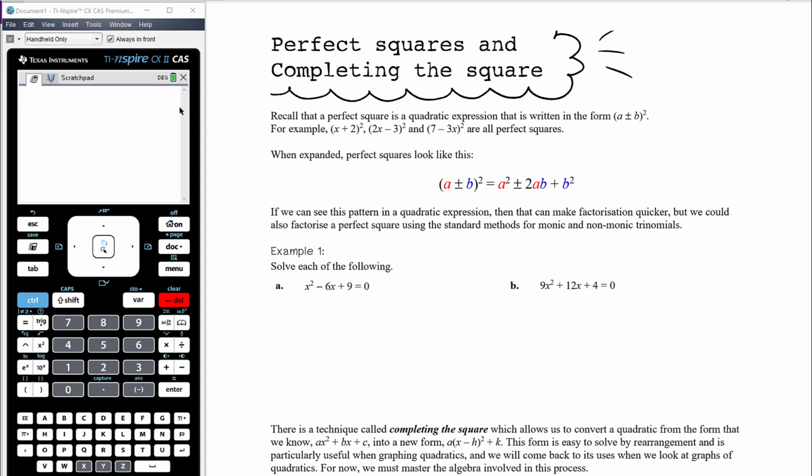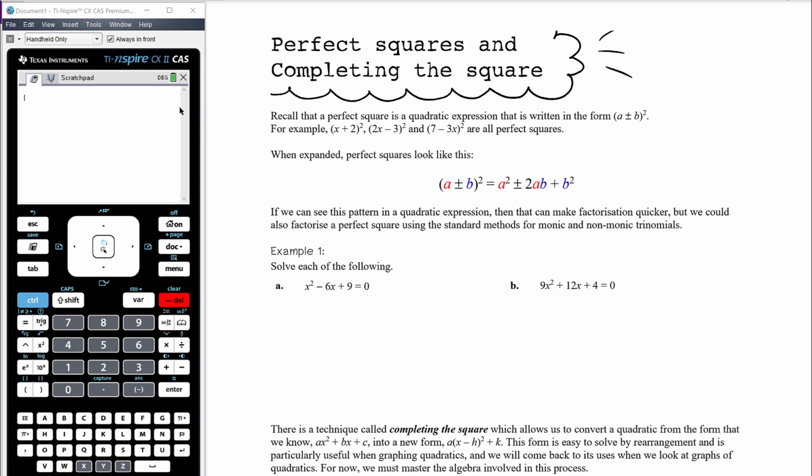Okay, so here's where we are heading into new territory when it comes to our quadratic algebra. Most of what we've covered so far should have been familiar from last year, so reviewing expanding brackets and factorising quadratics and using the null factor law to solve quadratic equations. So now what we want to have a look at is what are some of the options if the quadratic equation does not factorise? Okay, because that's perfectly possible. It's perfectly possible that there would be factors of the last number that don't add up to the middle number.